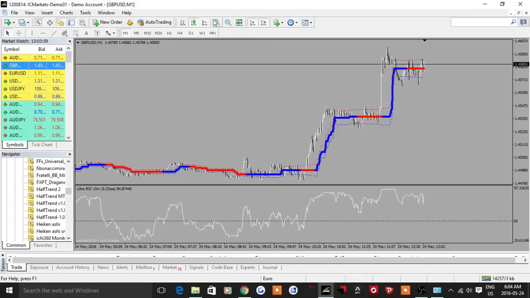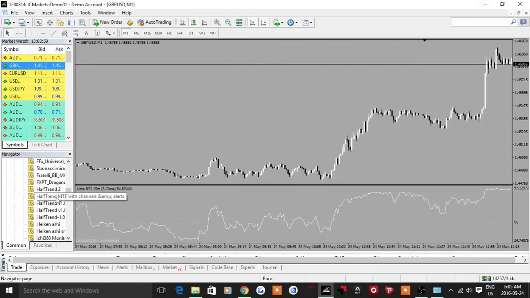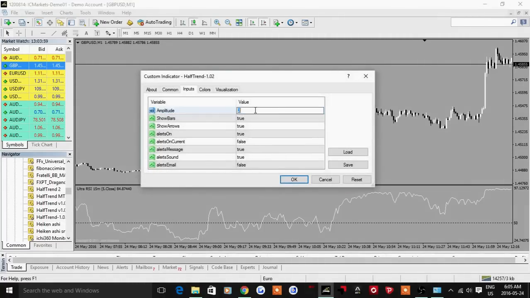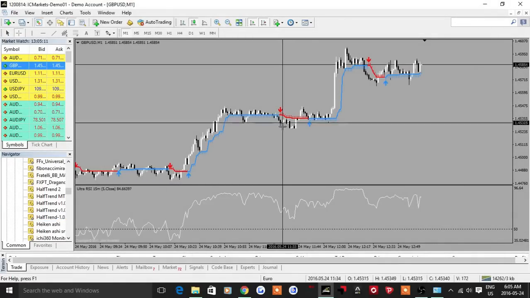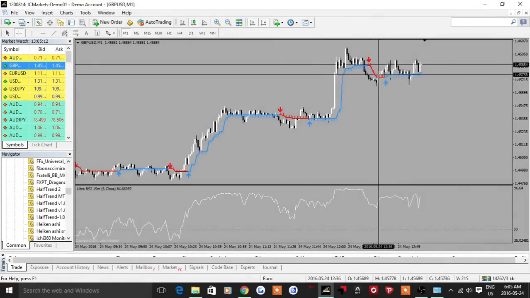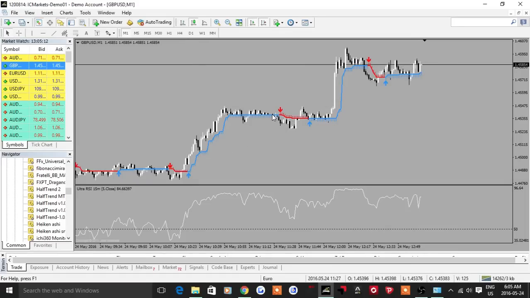Well, that's pretty much for now. That's how I use this. RSI is a pretty good filter for half trend itself, and it keeps you out of bad trades, like all these bad trades you get in this good, decent move, which is 100 pips or so right now on GBP USD. You would enter it somewhere here.